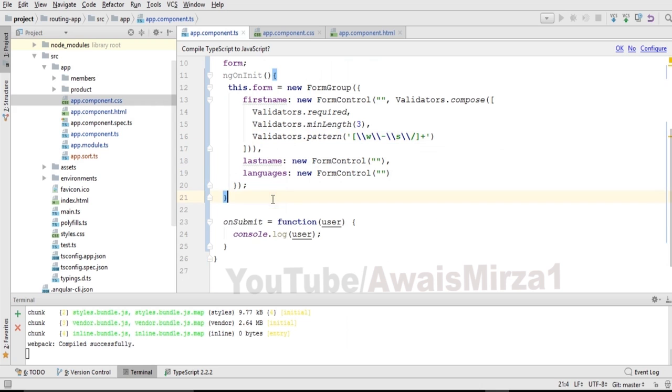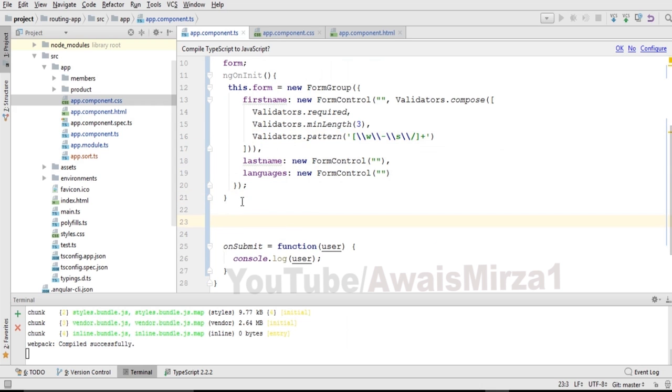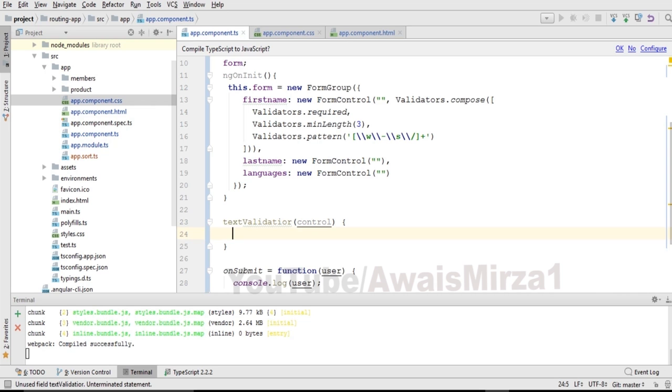So just after that, here, I want to add a function name, so I'm going to add text validator, and I want to send out a control, and control is the HTML element that is going to be accessed directly within this TypeScript.